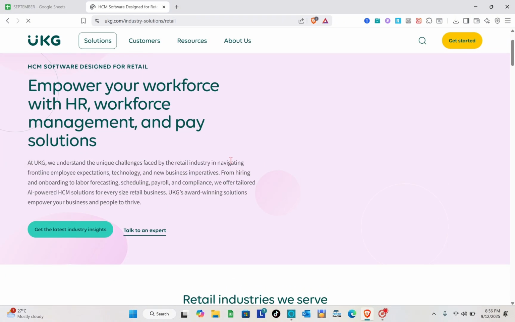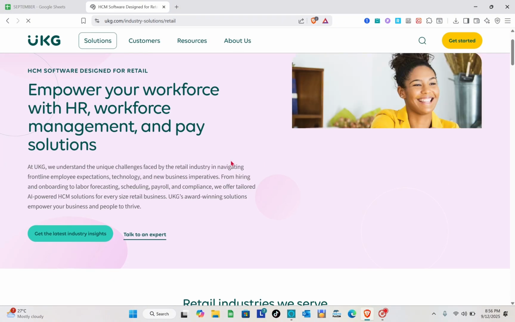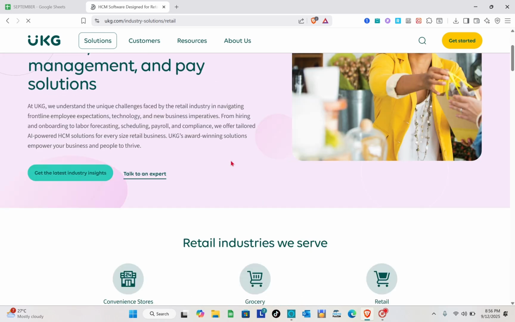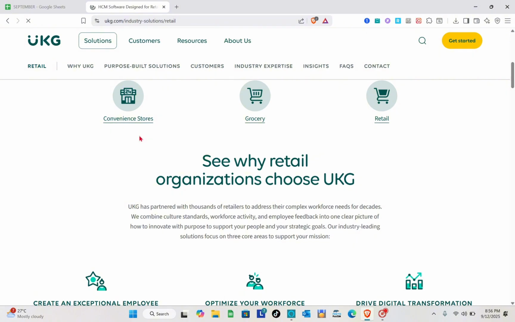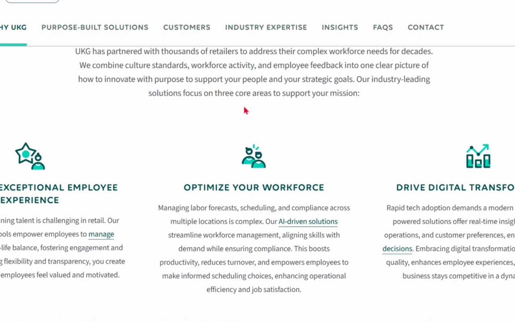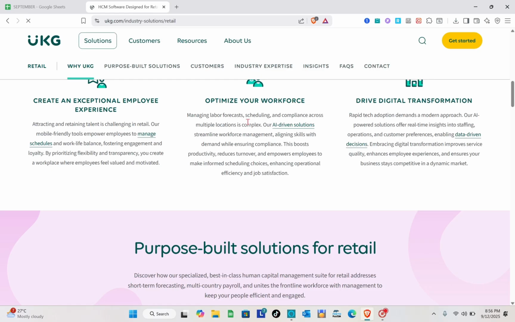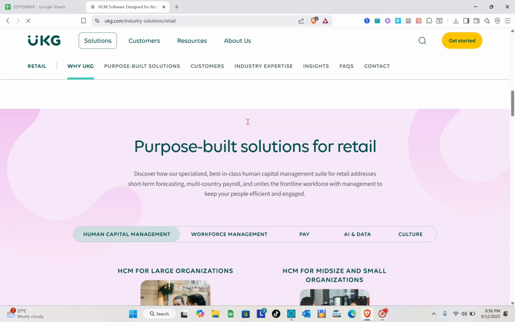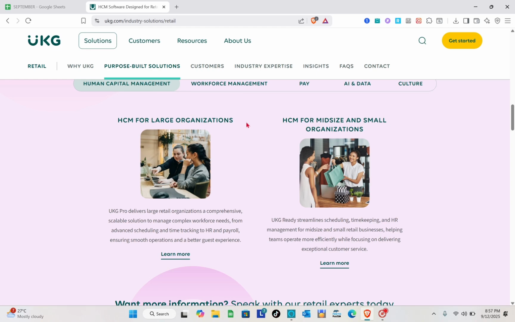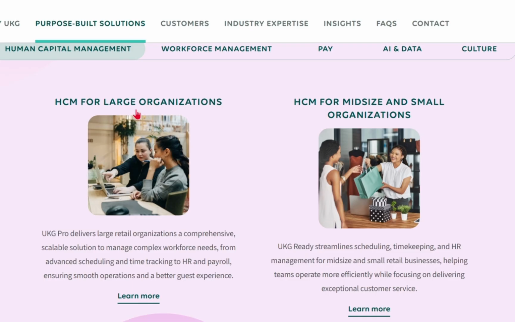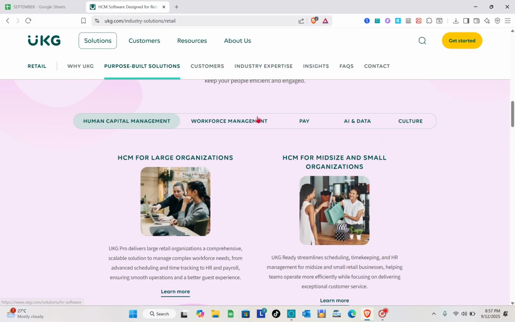For the retail, you can empower your workforce with HR, workforce management, and pay solutions. For retail industries, we serve convenience stores, groceries, and retail. Here you can create an exceptional employee experience, optimize your workforce, and drive digital transformation. For the human capital management, as you can see right here, we have the HCM for large organizations and HCM for mid-size and small organizations.